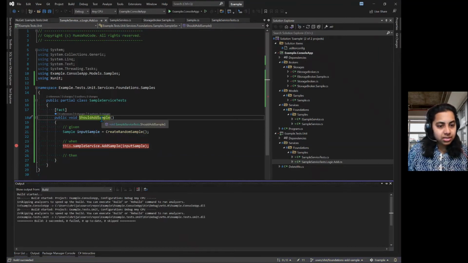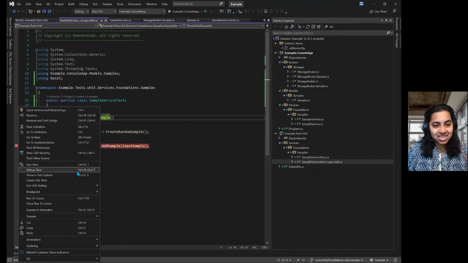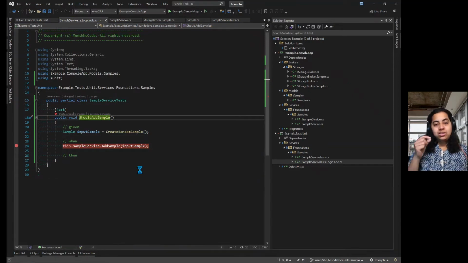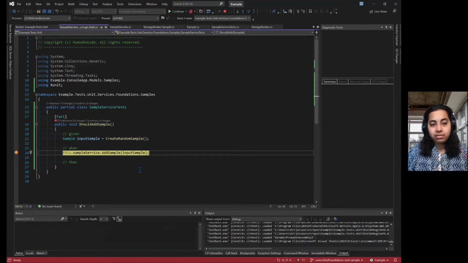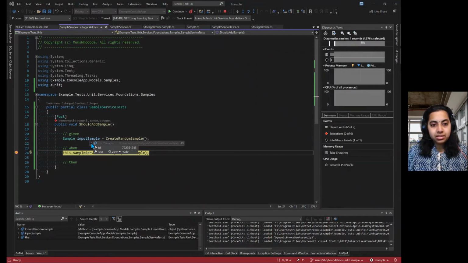Did I say run test or debug test? Okay, I think I did run test. So right click and say debug. So debug will actually wait for the control if you have a breakpoint. So it's here. Let's hover over this sample, expand it. If you see the ID value here, it's something totally random, right? It's not what we thought of, like one ABC kind of a thing.